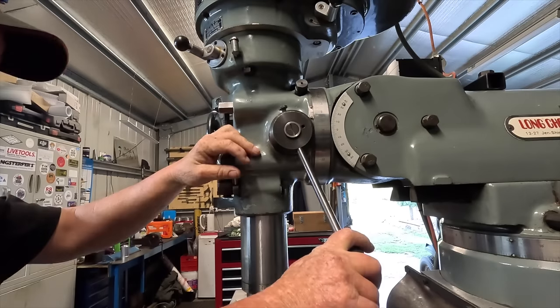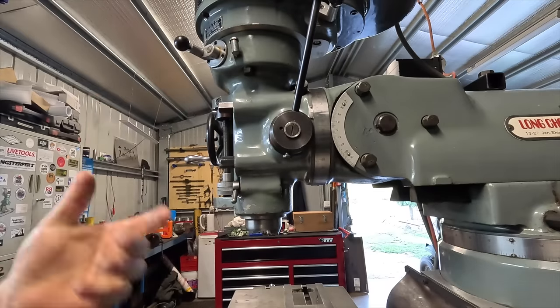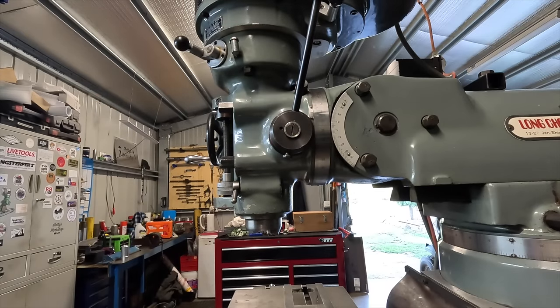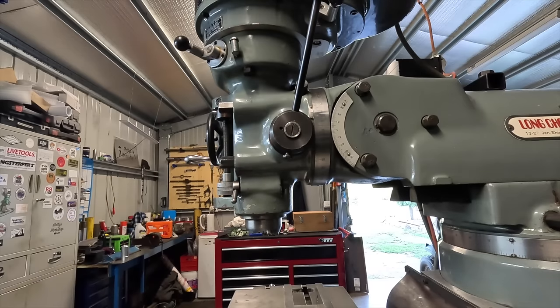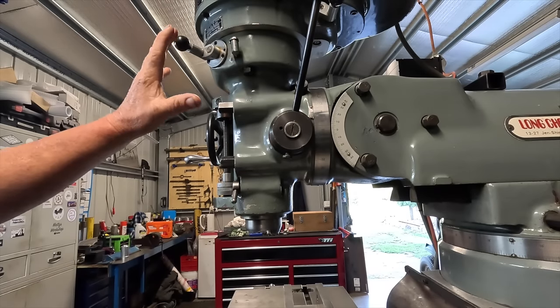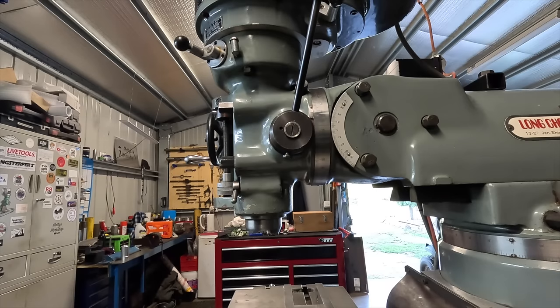But it's going to be so nice to have a quill. It's something I've missed. Even though I hated that mill drill, it's something I've missed, just having a quill. As far as the auto feeds, everything works fine. It's just that little tight spot in the quill. Anyway, that's the new mill.